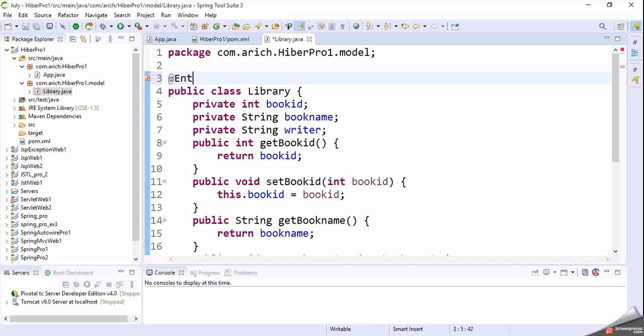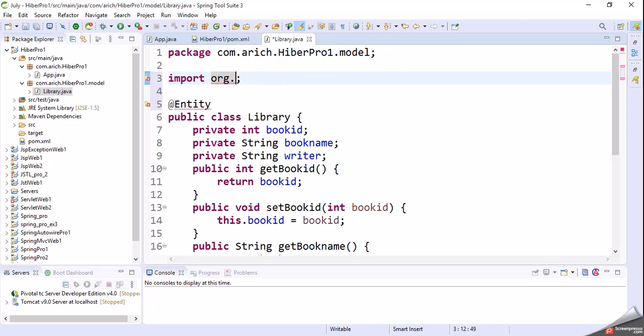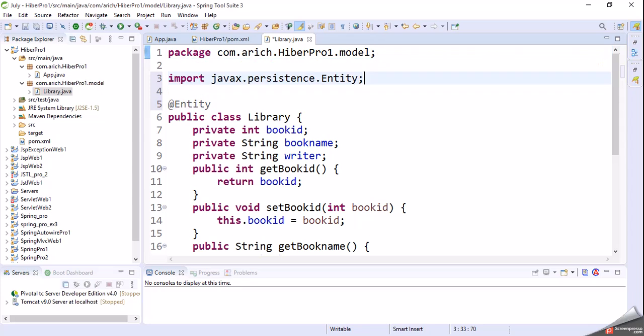So here, Entity, and we can import it. javax.persistence.